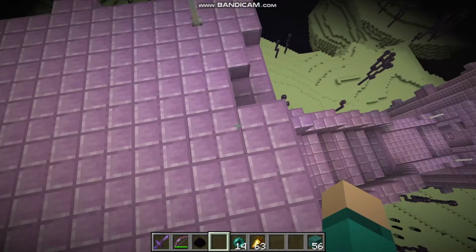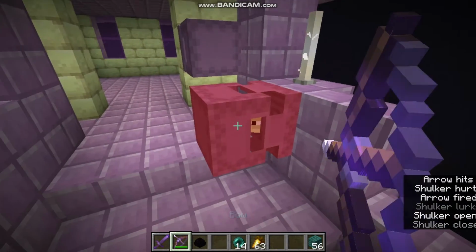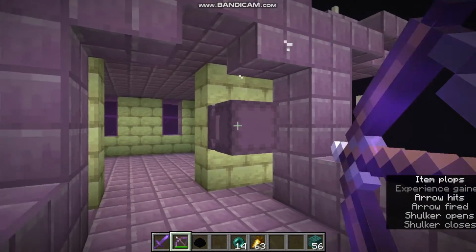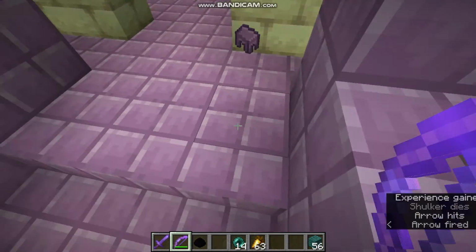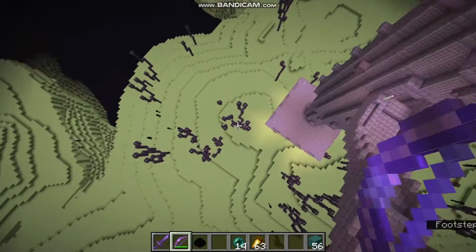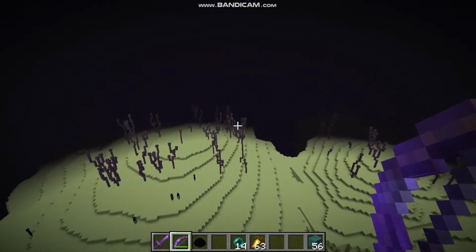So this is not a ship. It's basically these things, and you're gonna kill these shulkers. Also, you can only attack them if they're open, so yeah. They also drop shulker shells, of course. Now, this end city is a failure because there's no end ship and you cannot obtain the Elytra. So, next. We're gonna journey there and locate the next one.